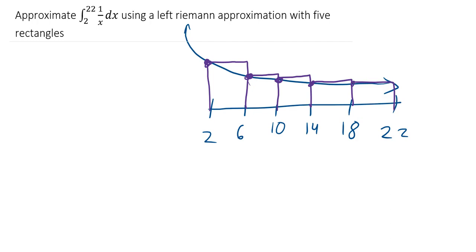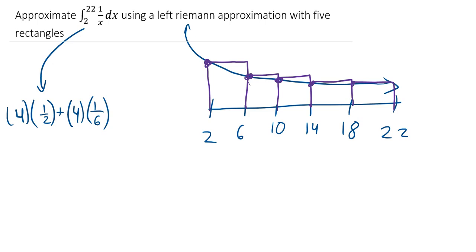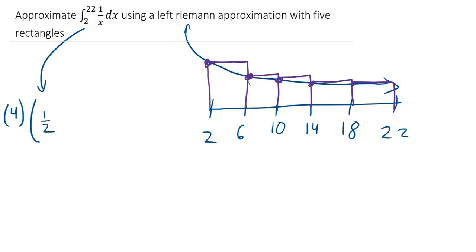The area of this approximation is going to be width of 4, height of my first rectangle has a width of 4 and a height of 1 over 2. My next rectangle has a width of 4 and a height of 1 over 6. My next rectangle has a width of 4, and with all these widths of 4, it'll be easier if I just write this as a 4 in front, and on the end I'll just distribute it into all the heights. A width of 4 times a height of 1 over 2 for this rectangle, 1 over 6 for that rectangle, 1 over 10, 1 over 14, 1 over 18. If I distribute in that 4 to everything, then everything becomes width times height.